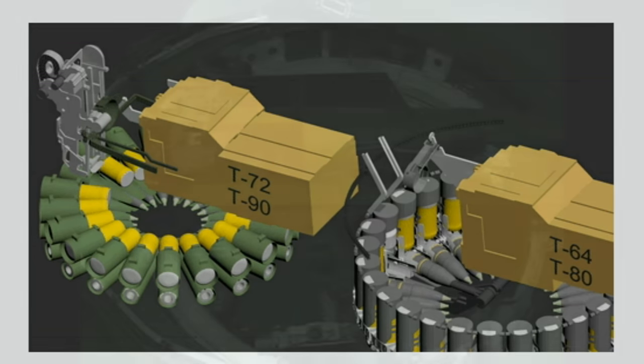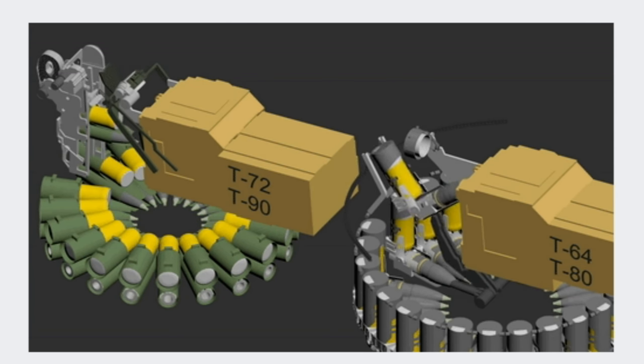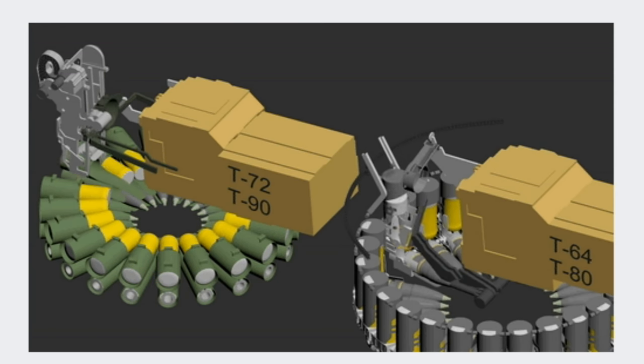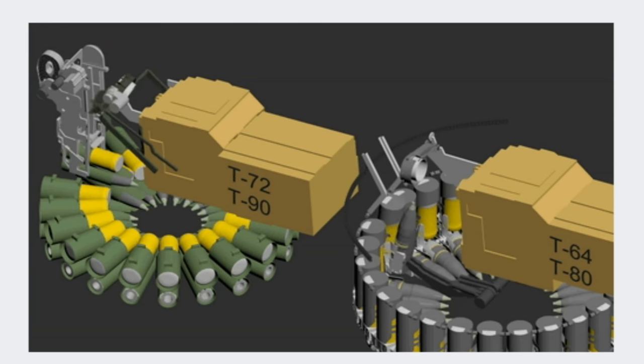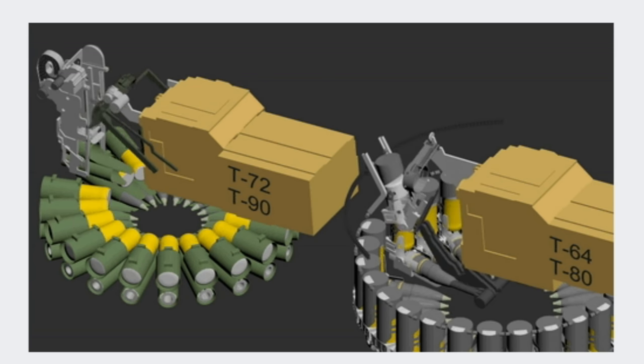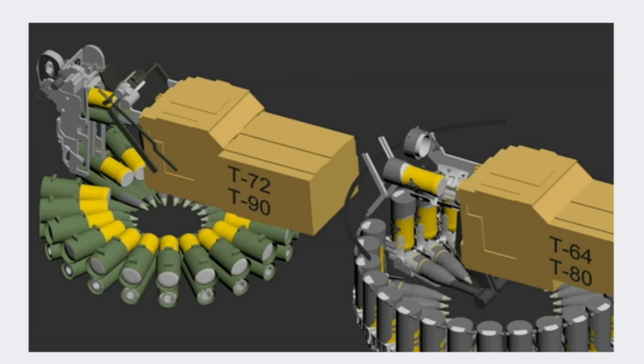There was a carousel below the turret where both components were stored. In a T-72, the charge is stored horizontally above the shell and the automatic mechanism rams first the shell and then the charge into the barrel. In a T-64, the charges are also stored above the shells but vertically, and the loading mechanism loads both components at the exact same time. This solution was basically a reaction to the 115mm shell size and its rate of fire in the T-62, which was about four to five rounds per minute — much less when the tank was moving. This automatic system, along with the split shell, increased the gun's rate of fire to eight to nine rounds per minute. The tank carried around 40 rounds, 30 of which were pre-loaded in the automatic loader.